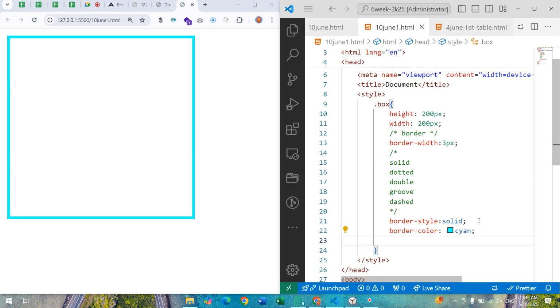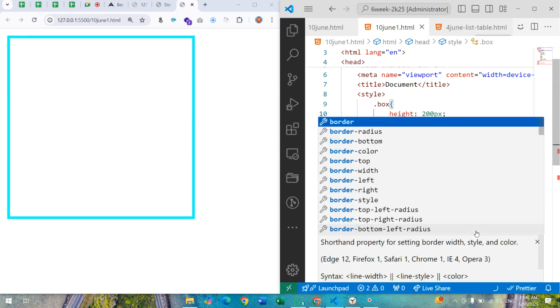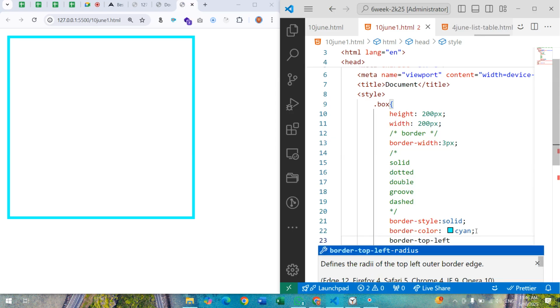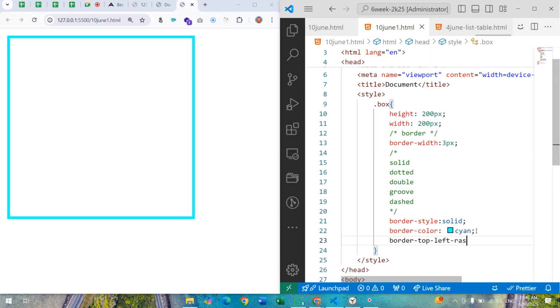Okay. What about the border radius? If you want to round the corner of the box, for example, I want this corner to be round, so we can use border-top-left-radius.